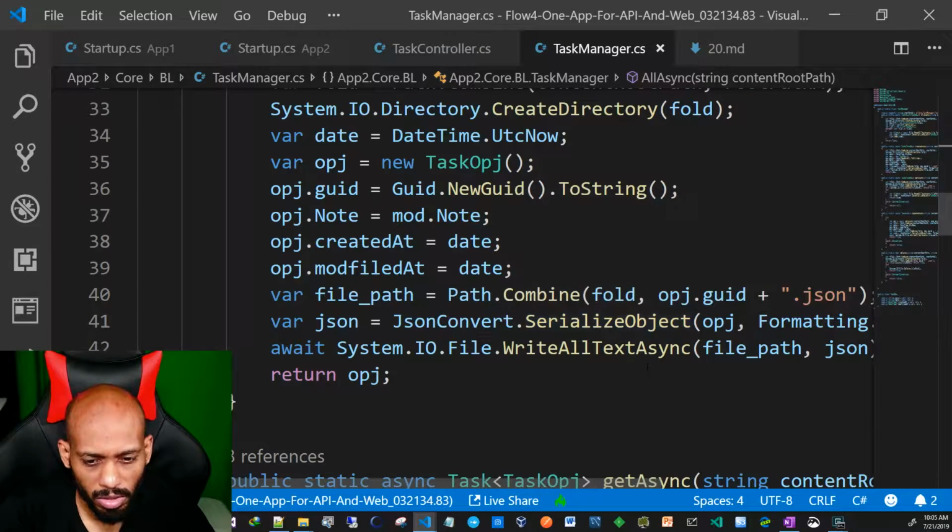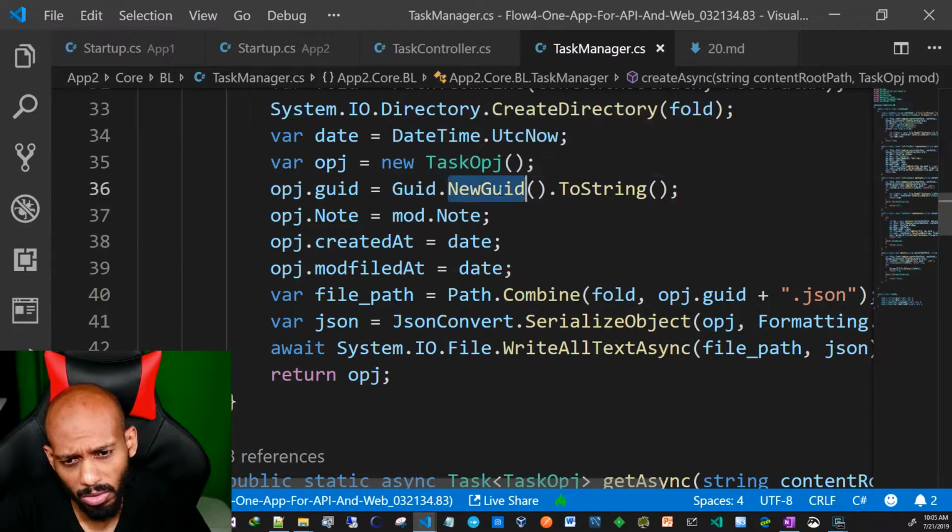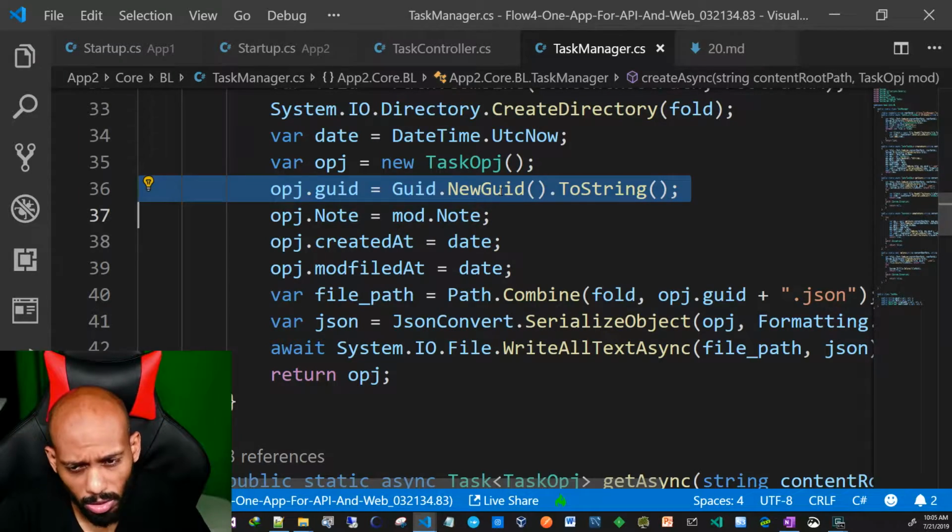The create file will throw an exception if the file already exists on creation, and you can check that exception, but it's too complex. So there is a chance of duplication or overwrite or missing information on this one if you only depend on the GUID.